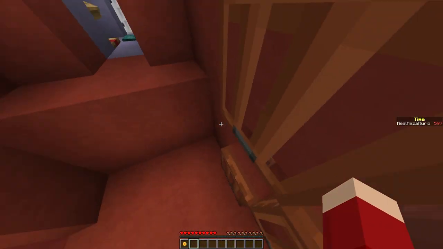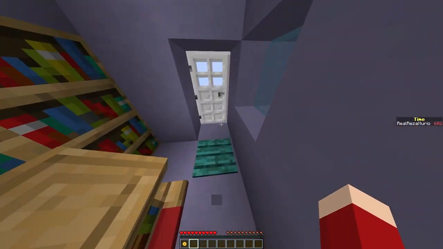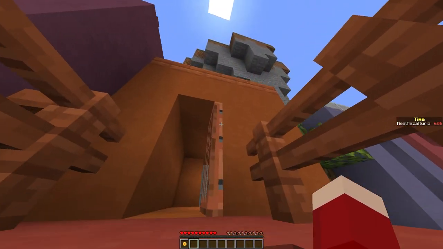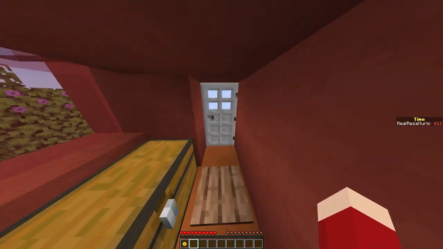Okay. So, where do I go? Hold on. Do I go to here? All right, I think I do. So that means next checkpoint. Okay. I'm going right here. Then I'm going inside here. But where do I go? Okay, I'm going this way.